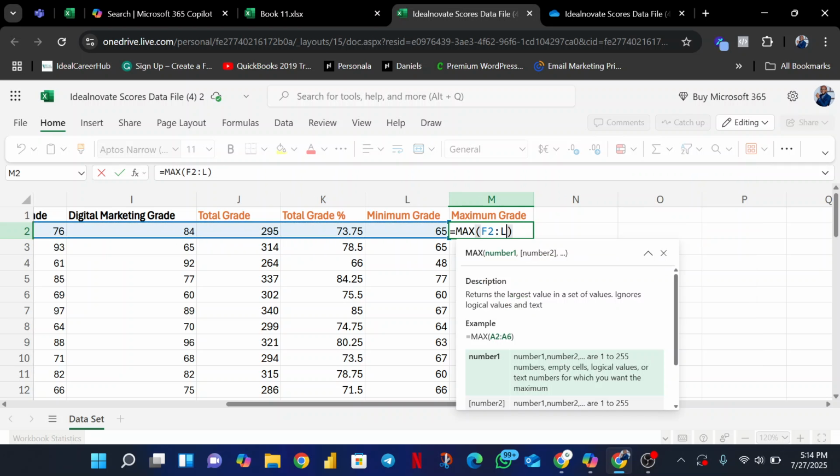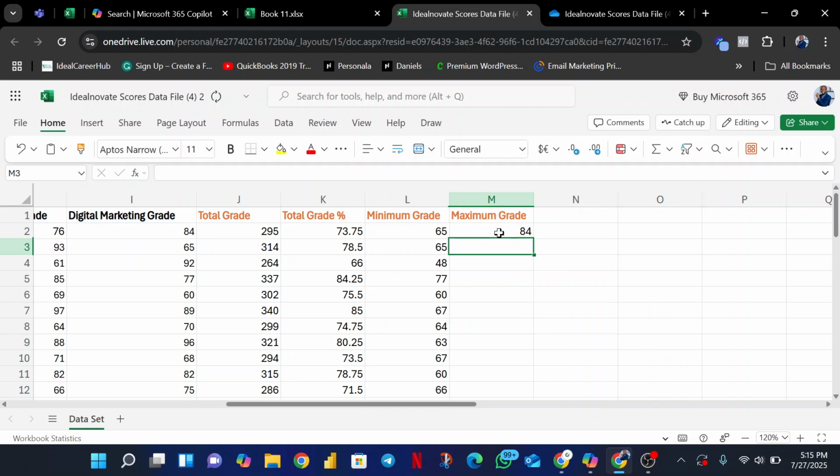So we select that and then we select the range. It will be F2 to I2. For mine, it is F2 to I2. That is the range we are selecting from data analysis to digital marketing alone for that student. And I'll click on enter, and I'll do that one more time just to tell Excel exactly what I'm doing so that Excel can be able to model that.